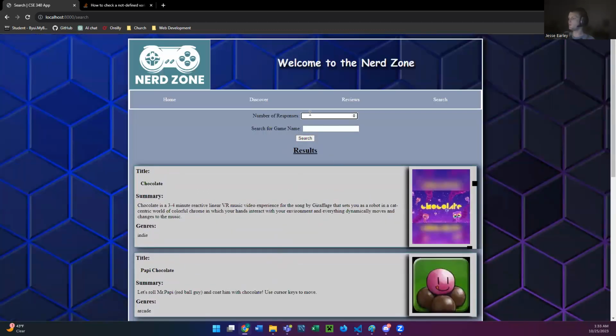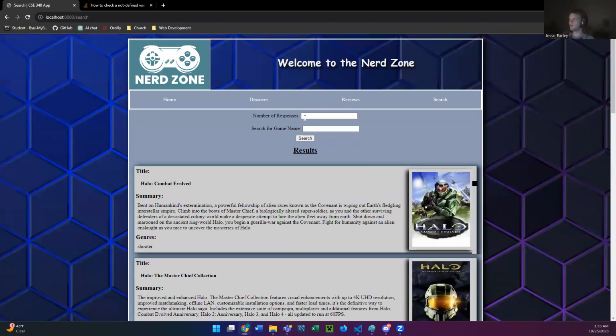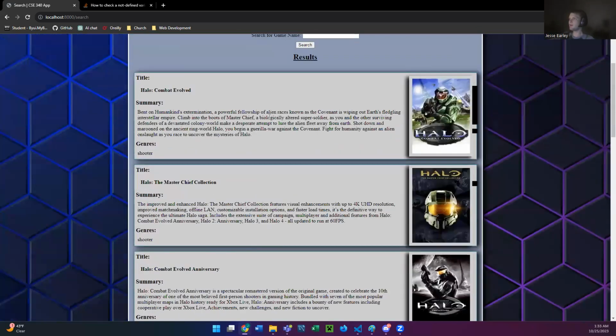If I wanted to do another game, Halo, which is a more popular game, and there's a lot more games for it, I can go ahead and search that. It will read the values from here, take it to the backend, and then search the API for anything that has Halo.